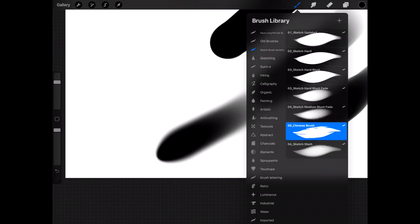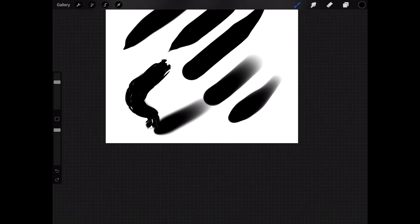And then we have a Chinese brush here that I love to use. And also we have a sketch wash here, which is the same brush that you can just manipulate by changing the opacity.